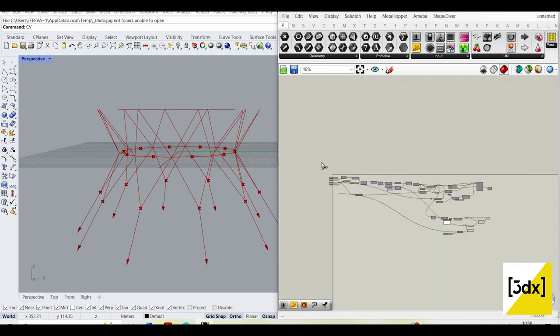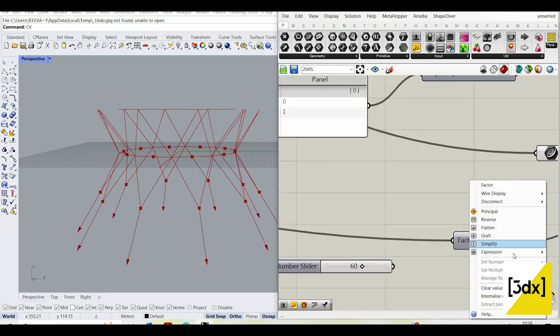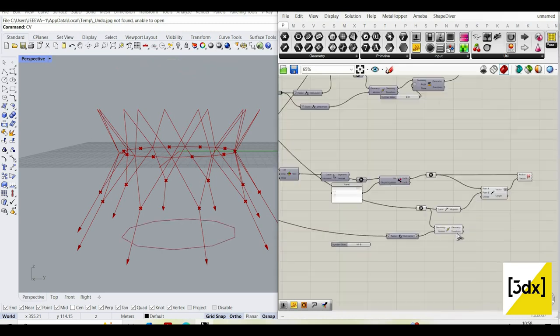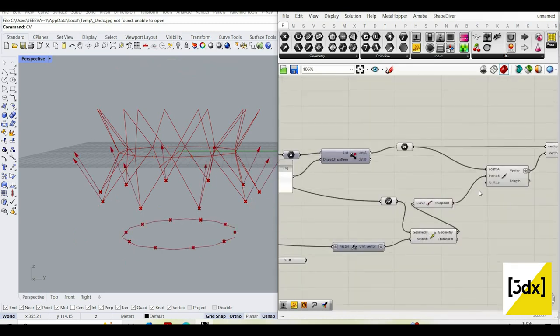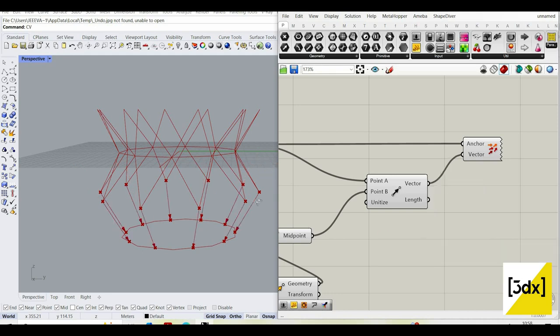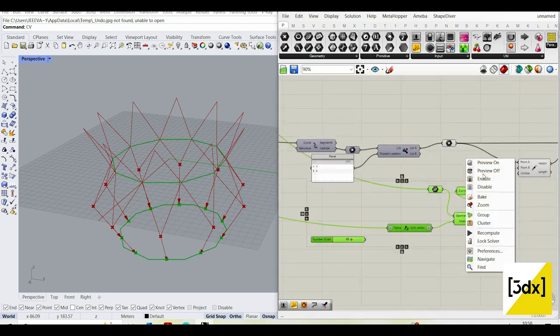I'll just go here, connect it with the 60 and go with x into 2 with a value of minus x so that it goes down. Okay, now let's try this. Okay, now let's not say minus. So the vector goes like this. Okay, so this is what I needed.